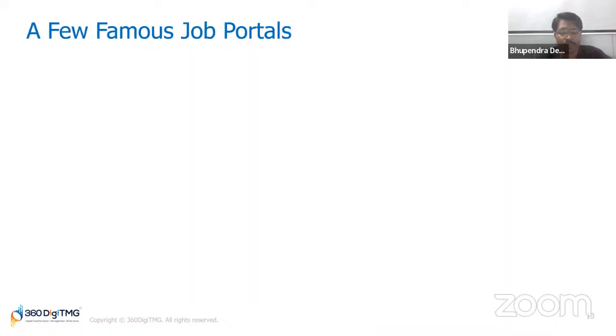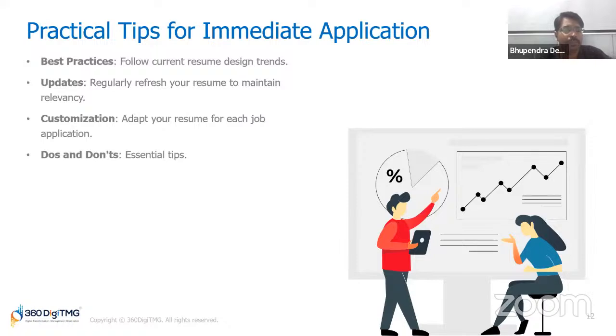If you want to go for immediate application, if you want to apply immediately, I would suggest there is a best practice that you should follow. Right? It's all about following the current trend in the current design template. Talking about updates, you should refresh your resume regularly to maintain relevancy. Talking about customization, you should adapt your resume for each job application. Of course, do's and don'ts of it.